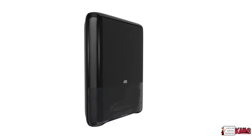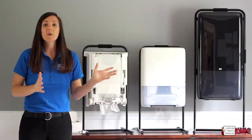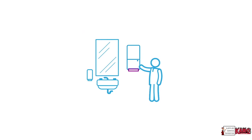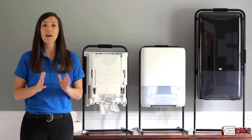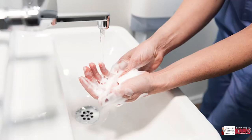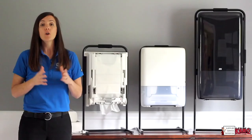Tork Peak Serve refills have several third-party certifications, ensuring that they are made of fiber sourced from responsibly managed forests. Tork Peak Serve was designed with your needs in mind. With 250% more towels and the ability to top up the dispenser at any point in time, you can ensure that a towel is always available for your guests. With over-the-top dispensing, you get quick, smooth dispensing that takes three seconds and is faster than jet air dryers, moving people through your restroom in an efficient manner. By ensuring a towel is always available, you secure excellent hand hygiene, allowing your guests to have a positive experience 100% of the time. Tork Peak Serve was designed to help you think ahead. Please contact your local Essity sales rep to learn more about how this system can improve your restroom.